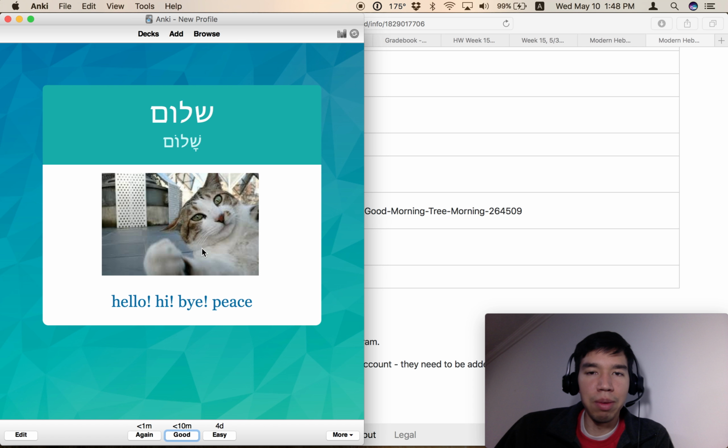It also includes images for all of the words that we'll be studying, or at least most of them, which comes in handy. So let's just break this down really quick. As you can see, this has the Hebrew word without vowels, which is how you will most often be seeing it. Here it is with vowels. That's just to help you know how to pronounce it. An English translation, obviously, or a meaning, and then the image.